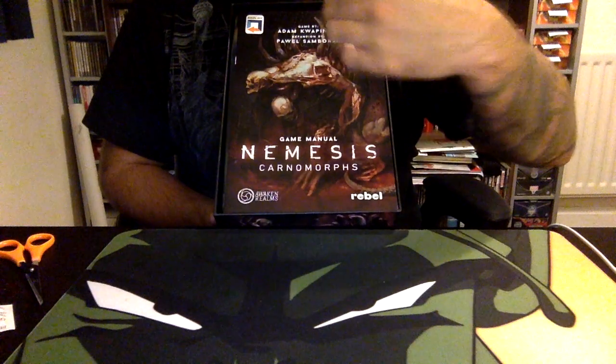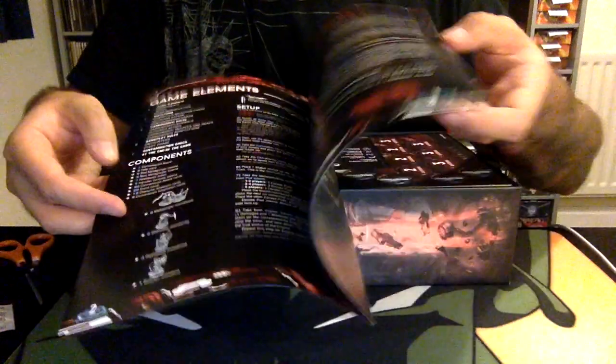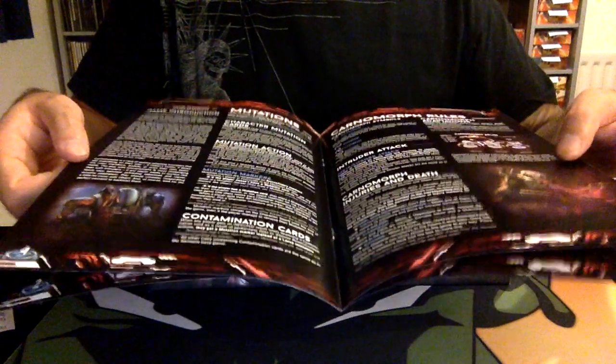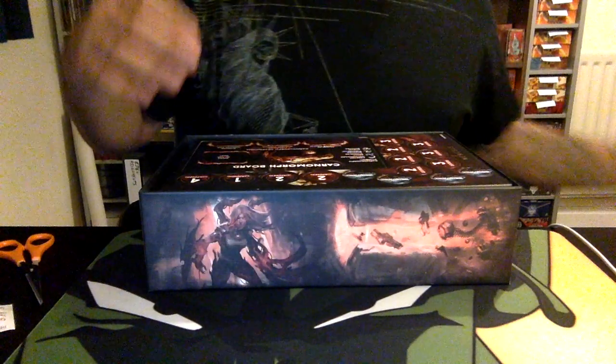So this is the Carnomorphs game manual. It is different in size, as you've already noticed, than the other ones, which I don't know how I feel about. I kind of wish they would have made all the rules this size, by the way, because that big booklet is a bit of a pain to work with. I would have much preferred this size. But hey, it is what it is. Let's not get caught up on small details.